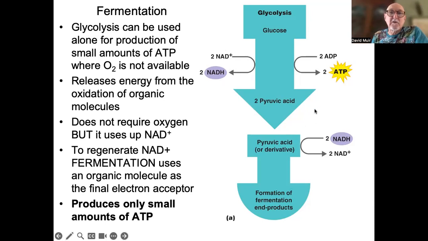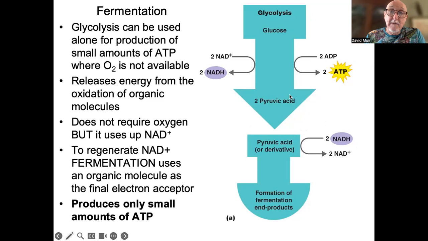And the way they do it is the process of fermentation. This is important for you to realize, that people often confuse glycolysis and fermentation. They think they're one and the same thing. They are not. Fermentation is an entirely separate process to glycolysis, and its entire point is to regenerate NAD plus for the cell to use in its other metabolic pathways.